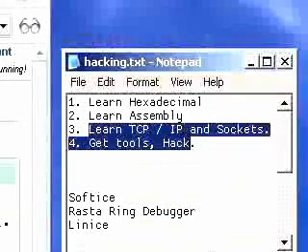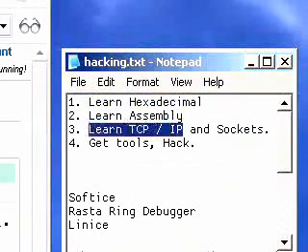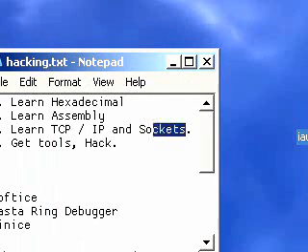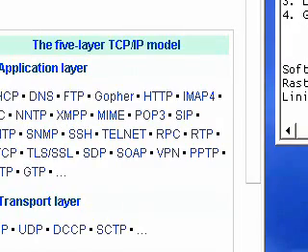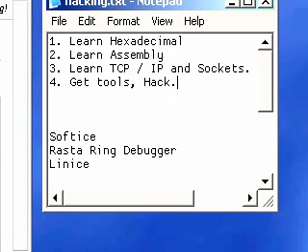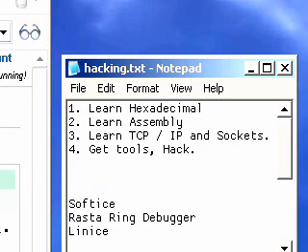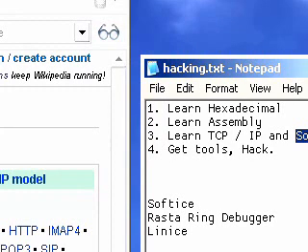If you learn TCP/IP packets and you know hexadecimal, then you'll be able to modify TCP/IP packets using sockets. What sockets allow you to do is send custom TCP/IP packets. Basically, let's say you're playing, I don't know, World of Warcraft. I don't play that game, by the way. And you're walking around. You click somewhere and it walks in that direction, or I don't know. What it just did when you click something is it sent a TCP/IP packet. If you can modify the TCP/IP packets using sockets, you can basically make it move on its own. You can make it maybe say stuff on its own, auto battle, auto mine, whatever.